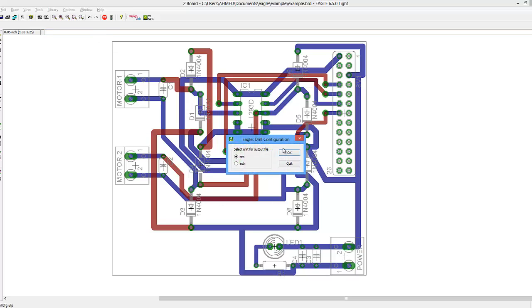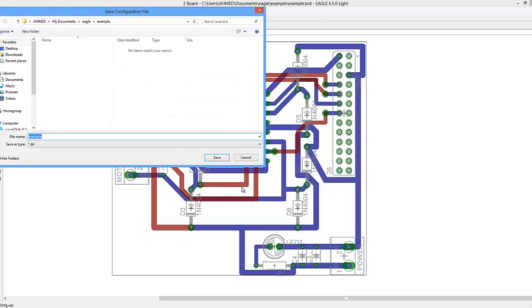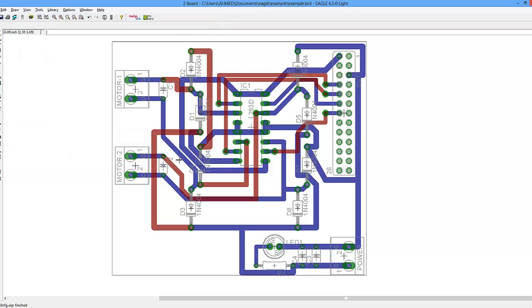So it will be in millimeters, and this is the drill bit that you will need to finish your design. So 0.6, 0.8, 0.81, and so on and so forth. We want to save them here.